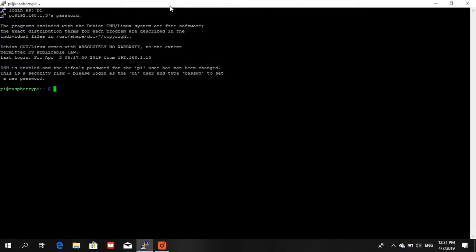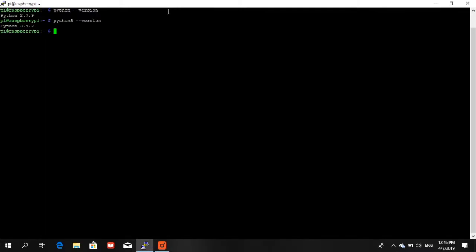Raspbian Stretch Lite comes with two versions of Python. You can find your Python 2 version by typing the command python --version. You can see here my Python 2 version, Python 2.7.9. By using this method, you can also find your Python 3 version by typing python3 --version. You can see here my Python 3 version, Python 3.4.2.